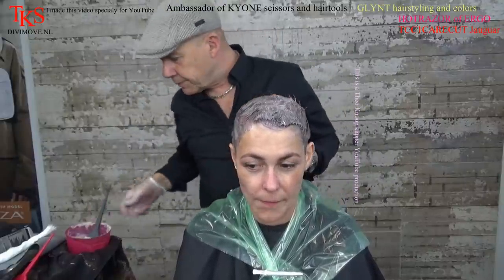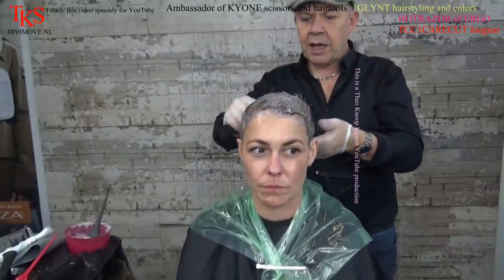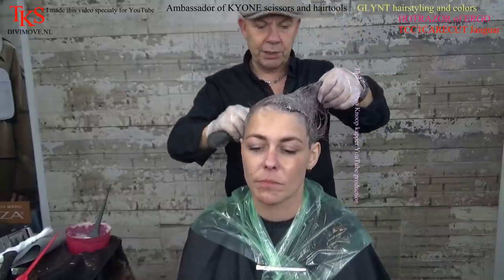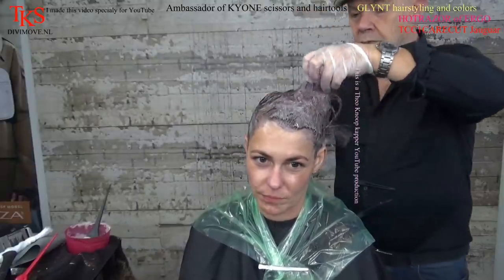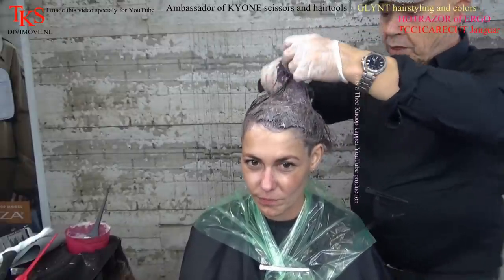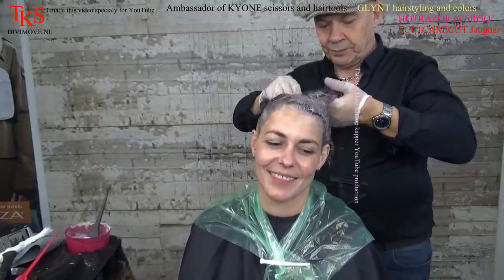Make sure there's enough on it. And because I want to get the color in the right condition, I open up the color so the air can freely go between the color and the hairs, because when you have air in the hairs, the color develops much nicer and better than when you just stick it on the head like this. Of course, I cannot hang the flap to the front, so I leave it to the back. Just gently comb through the hairs, starting in the underlines and building up to the front. So the ends I comb first. Don't force anything, just gently go down.